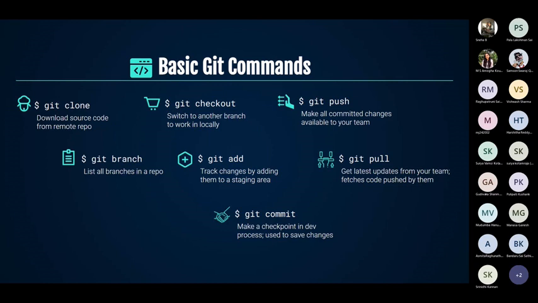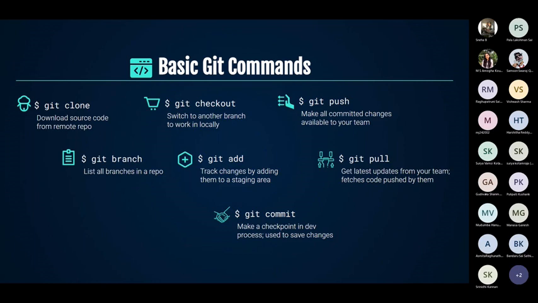We'll look at that now, a quick demo to show you the two ways you can deal with the project. Before that, let's quickly look at the basic commands you'll be needing to start out. First you have git clone. Basically, this is how we've been talking about local repositories, right? This is how you get the actual code that already exists to your local repository so you can work with it. Then git branch is basically listing all the branches in a repo, and it'll even show you which branch you're currently in.